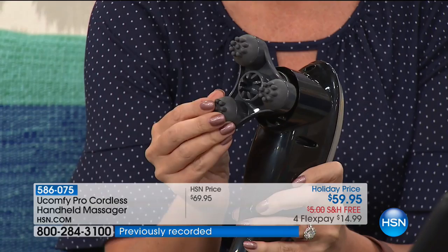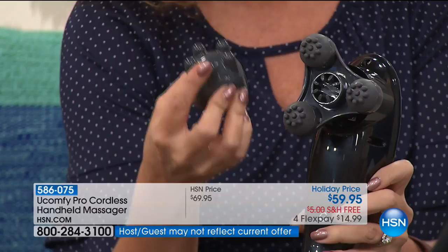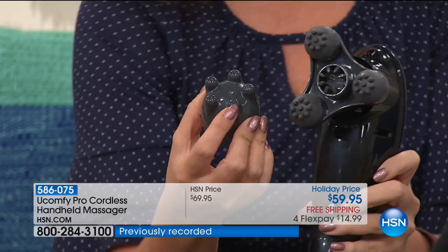You're also getting the multi head. And I love this. Now this one isn't that soft touch. So if you want something that's very, very focused, this is going to be perfect for your legs, your arms. For me, I have those little difficult spots. I like to call them my angel wings. It's that area in between my shoulder blades where I just can't get the knots out. So I need something powerful.